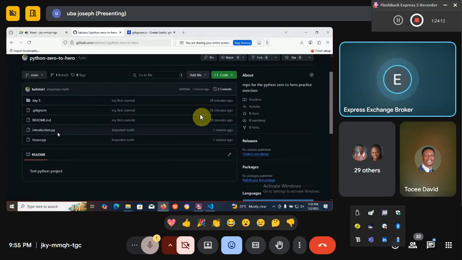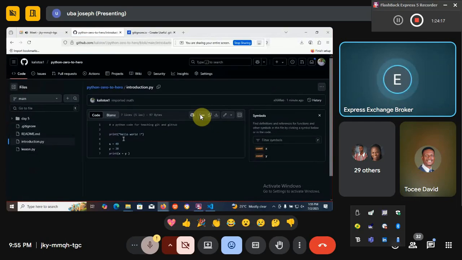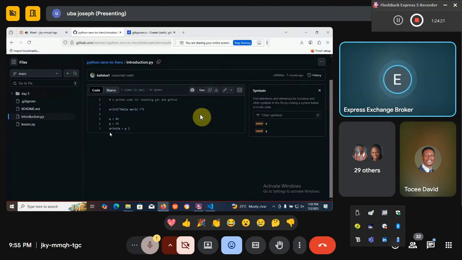If I go to introduction.py now, I will see what I was able to do there, X and Y that I added, and the code. If I go to lesson.py, I will see the math that I imported and the corrections that I made.